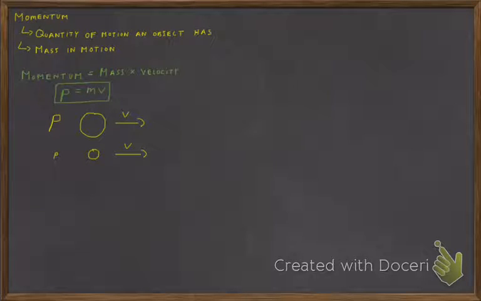Now that works the same way if the mass, so now let's use another example. So this was example 1. We'll just put example 1 here. Okay. And now let's look at example 2. What happens if we keep now the mass constant? So I'm going to draw now 2 circles with the same mass, except now our velocity vectors are different. So we're going to have a very large v and a very small v. What happens to our p? Well, looking at the formula, since v is directly proportional to p, if v is large, then our momentum is very large. And if v is very small, then our momentum is very small.